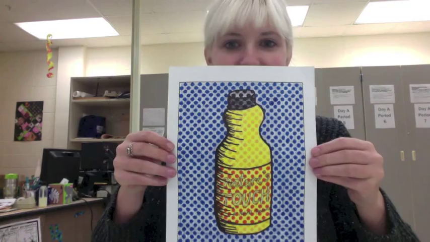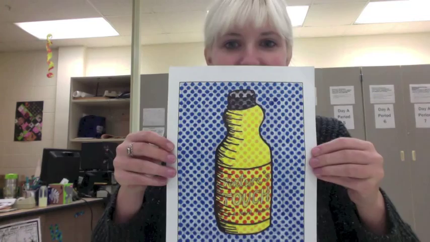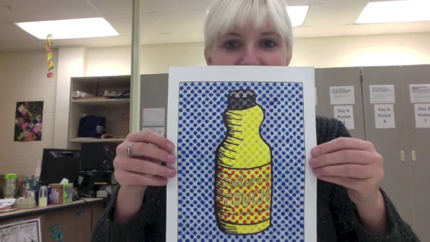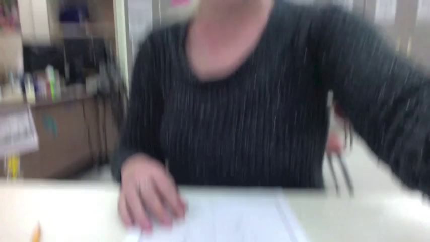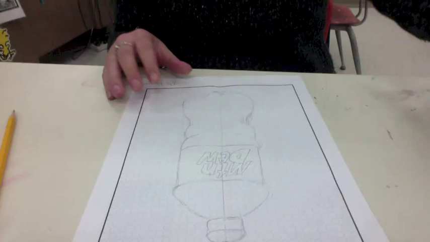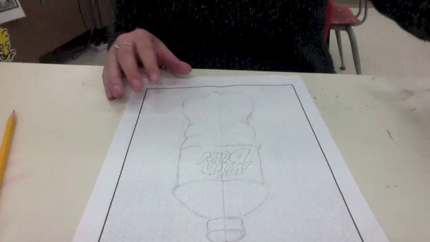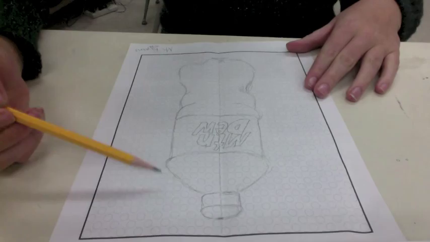And once you have your bottle completely drawn, we're going to want to make sure to outline and darken our pencil lines. We only darken our pencil lines when we for sure know that we have the right pencil lines and the right proportions. So I'm ready to go ahead and go over my light pencil lines and darken them a little bit. Since later on we're actually going to be going over those pencil lines with Sharpie.